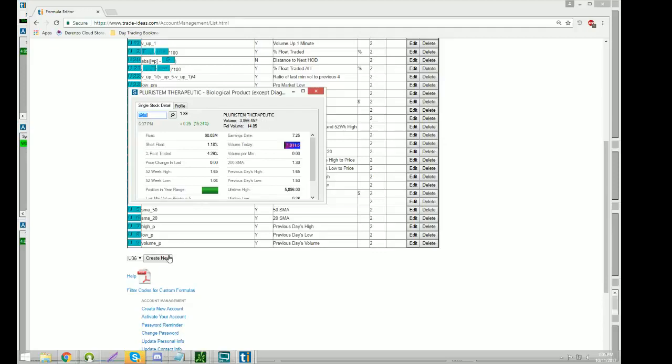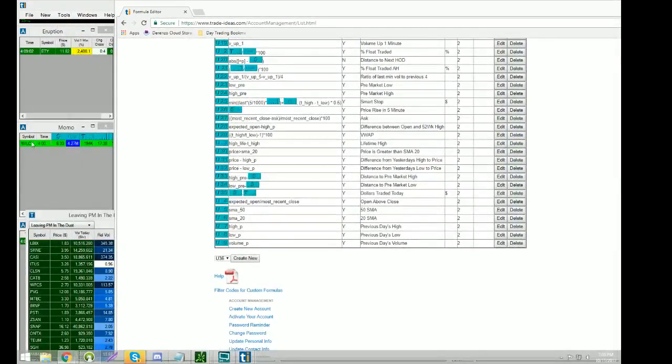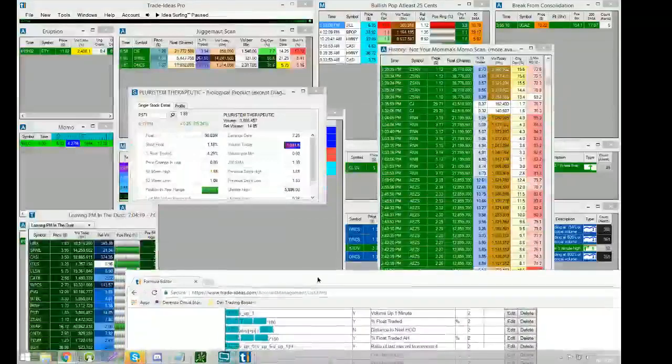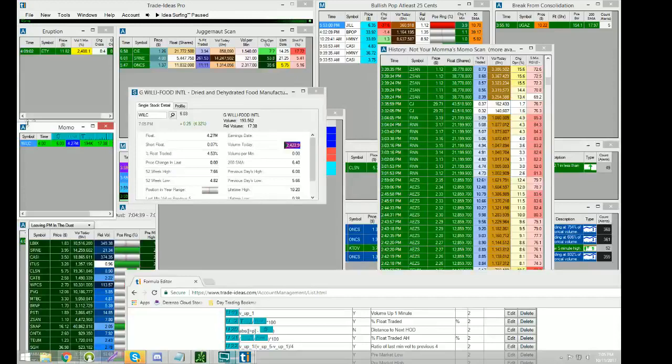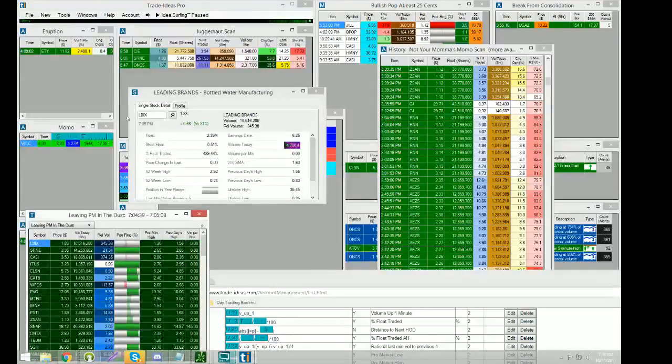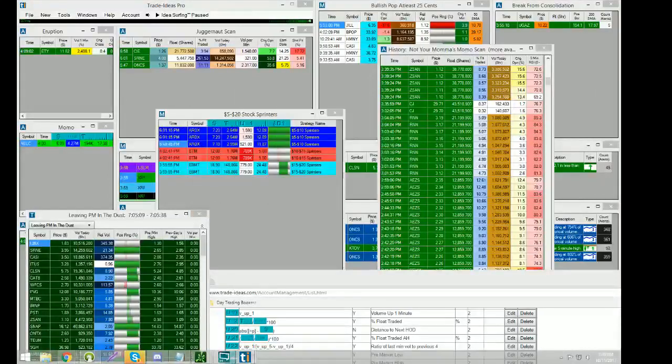But what I do, if I was in my TI and I click on a stock, it's going to populate. These are linked, so it will populate whatever stock I've clicked on. For example, I'm going to click on WILC, see how it automatically changes this to what I've clicked on. But like I said, I like to know the earnings date. I like to have that kind of information on the window for me.